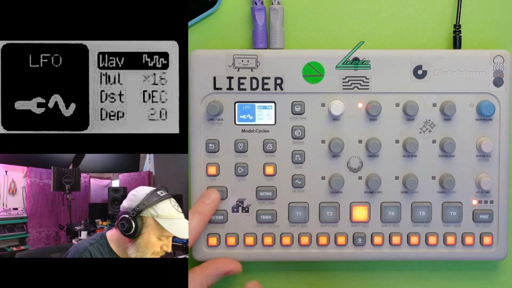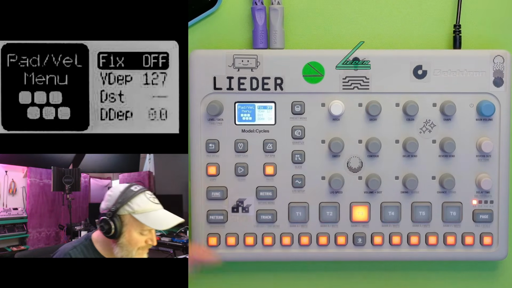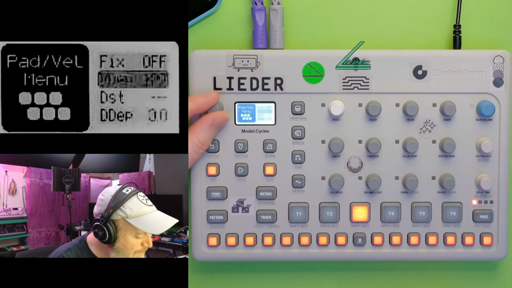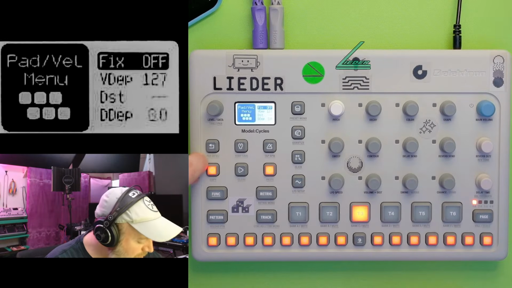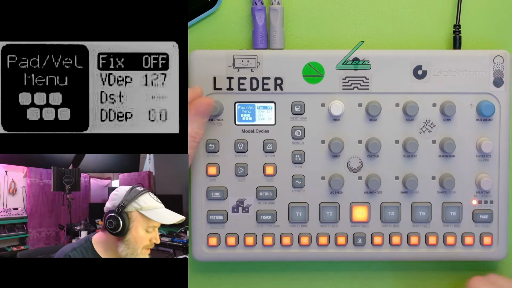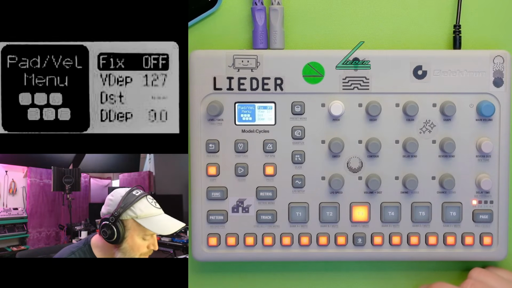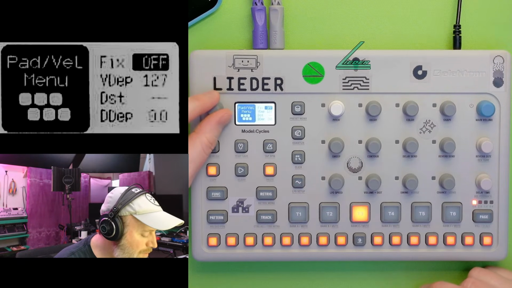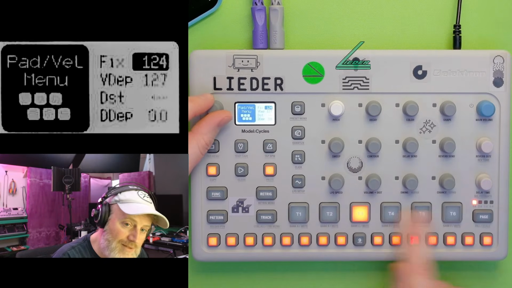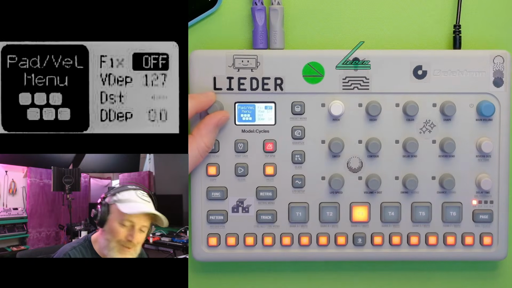So if we go to function, and we're going to, is it pad menu or track menu? Pad menu. Okay, so this is the pad menu. Well, technically it's the pad velocity menu. They just call it pad menu on the writing on the actual face of the synth, but they do reference it as pad and velocity in the back end menu. And so it really is more the velocity menu. It should be called that, but you can basically adjust what these pads here, the most unplayable pads in the world, can be. So whatever, that doesn't matter to me.